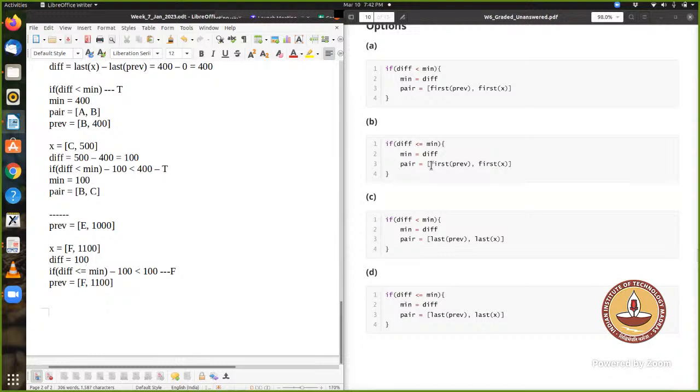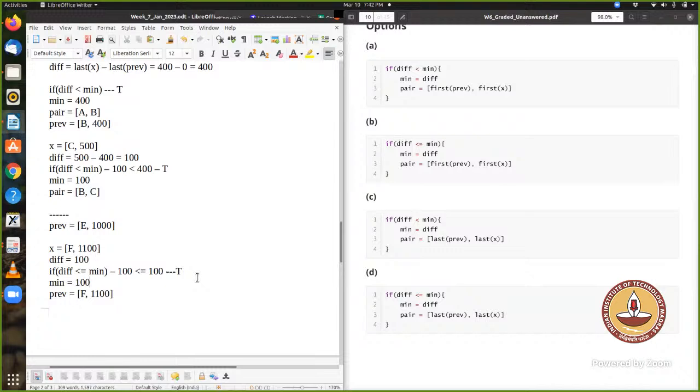Option number B. No, guys, I went a little bit fast here. So that's why I think this is the answer. First of pre, because of the equal to sign, this will become true, and you will have the new pair.